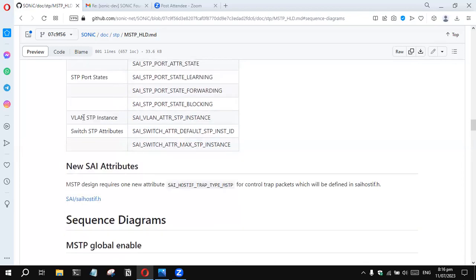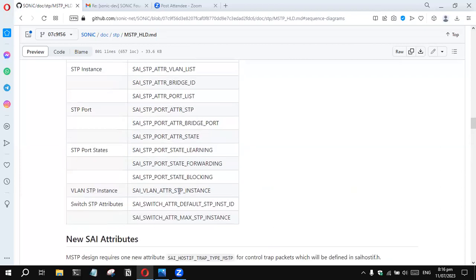In VLAN SAI API, there is also an attribute for STP instance. This right here can hold the STP instance that is made here. And then some of the switch STP attributes. First is the default STP instance ID, and second is the maximum number of STP instances that a switch can have.